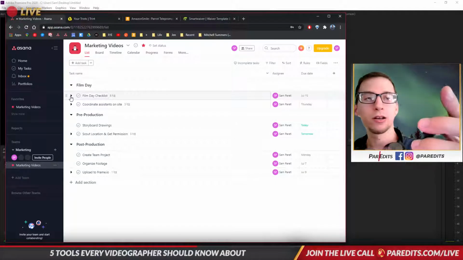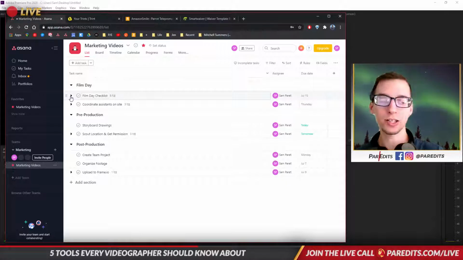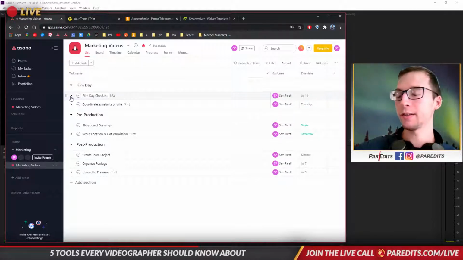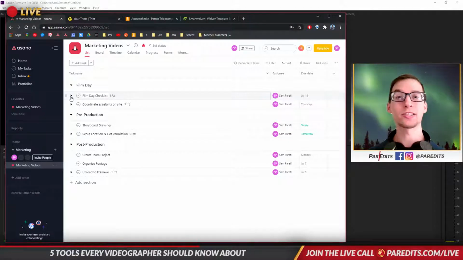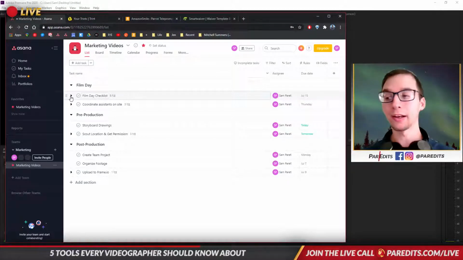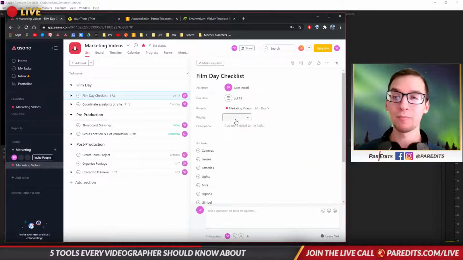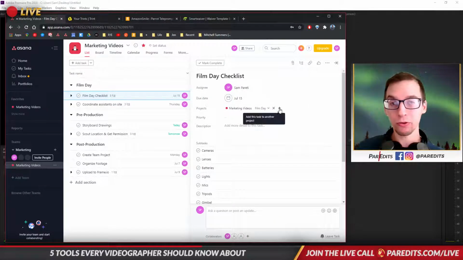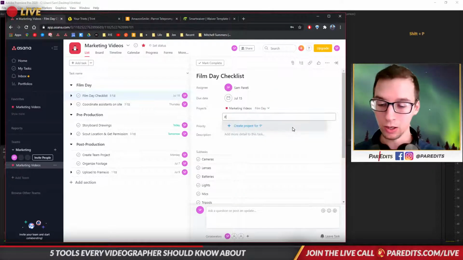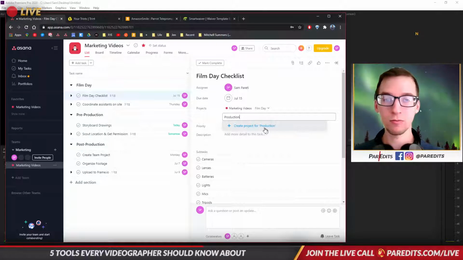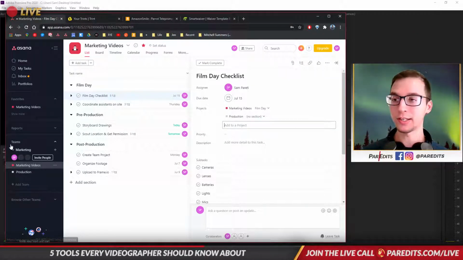But right here, you might be able to see it, it's just a little add task button. So you click that and it allows you to quickly take a note, and then it just saves to your Asana, and then you can get to it later when you hop on a computer, and you can organize it and add projects to it. But yeah, so we can create new projects right here, add this task to another project. We'll do production. So that's a production project, and it just added the project right under here inside Teams.